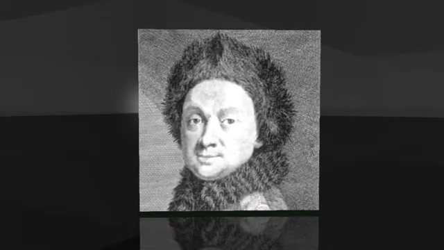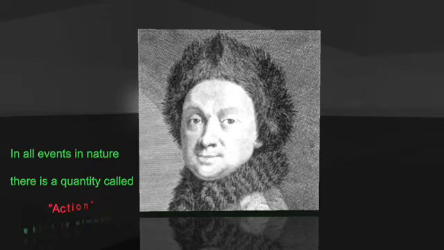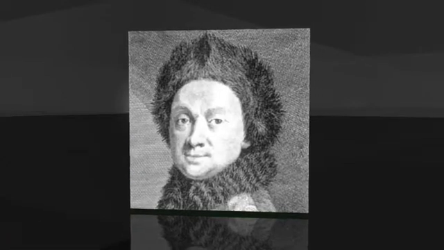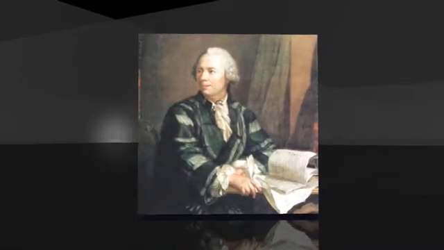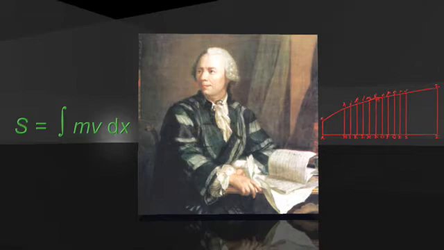Pierre-Louis de Maupertuis, the son of a wealthy pirate, expanded Fermat's least time idea. He wrote that in all events in nature, there is a certain quantity called action, which is always a minimum. His good friend and mathematician, Leonhard Euler, added the idea of conservation of energy and made least action an exact dynamical theorem with this mathematical form. Euler also developed an ingenious graphical method to find the path of minimum action for a system.